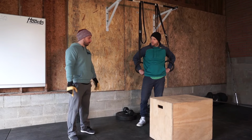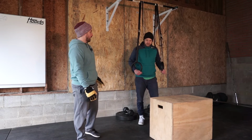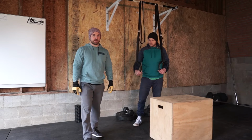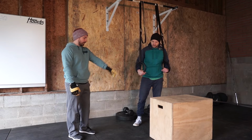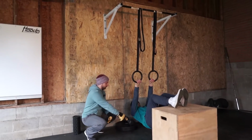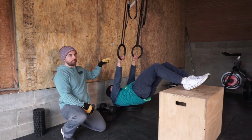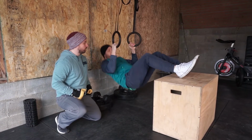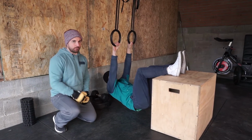So one important thing to focus on the rings is a concept. Any time we're trying to produce force, we talked about this before, we're dealing with opposing forces. The opposing force is going to be a lot more productive than continuing force. So continuing force is if Besky is going to get into his position here for the transition, bring your hips down a little bit. We're going to drive our hips up in order to get him up, but keep your hips down and just try to pull yourself up just by pulling up with your arms, okay? You can see that his body is disengaged when he tries to just pull up. That's continuing force. He's pulling in the same direction he wants to go.